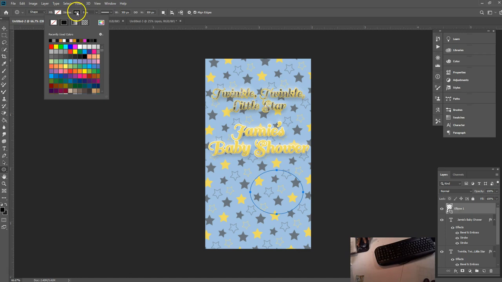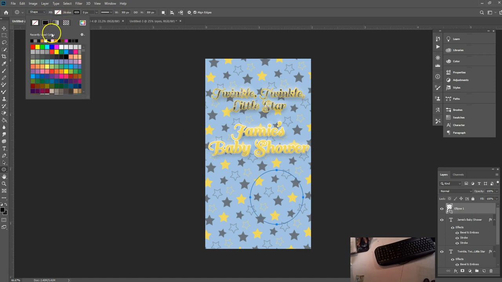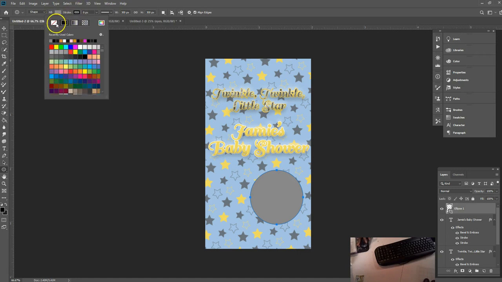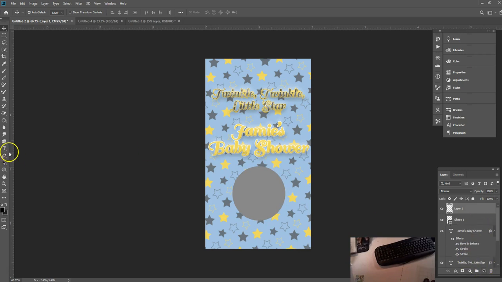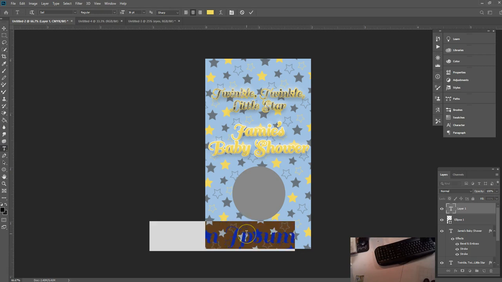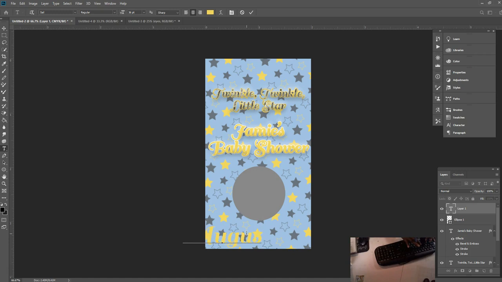Now, of course, we want to change the colors. We want to fill, so we can put it as gray, and we can take this black off, remove the black. Okay. So now we have it at 1 inch. We're going to place some text to the bottom. You may want to place like the date or something. So I'm just going to put August 10th, 2019.